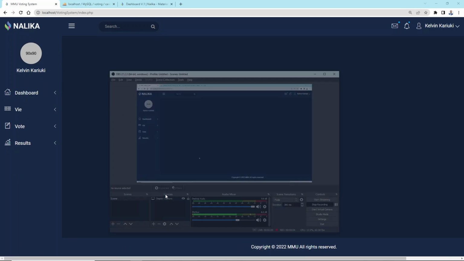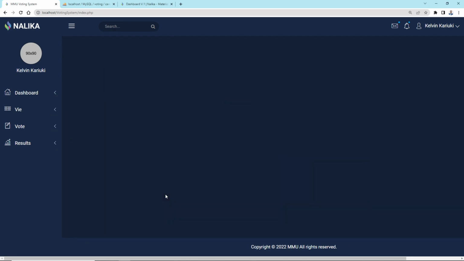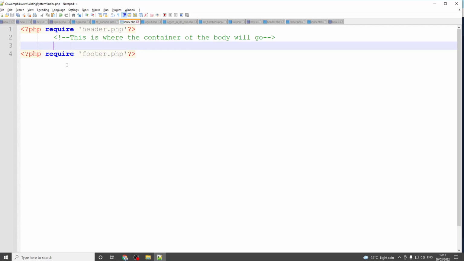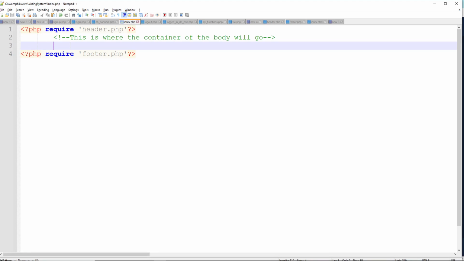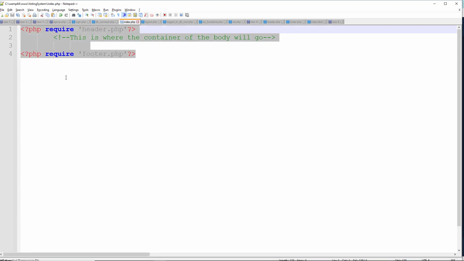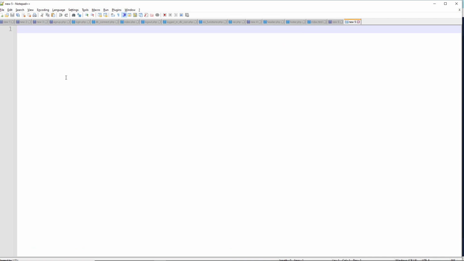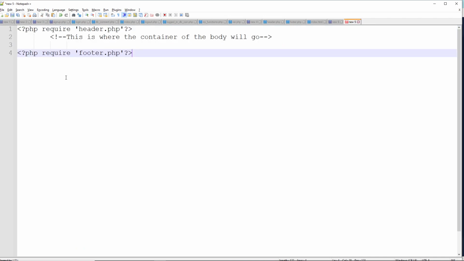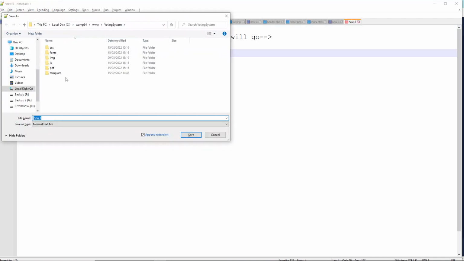Okay, so welcome back. We now want to create these two pages, the vote page and the results page. Quite easy to do that because now we have a template here. So we can just copy this, create new, paste, save, and we save this as vote.php.